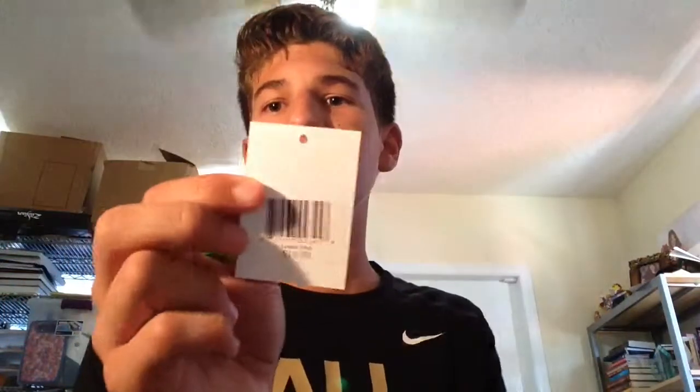If you haven't seen it on their page, it looks really nice. Just cut off the tag. It says lifestyle apparel with the East Coast Crab, and then on the back there's the barcode with the price, blah blah blah. But yeah, it looks really nice. The front is stiff like most snapbacks are. And it's green on the bottom. I like that. Green's one of my favorite colors. It comes in a huge head size, so I gotta adjust that a little bit.